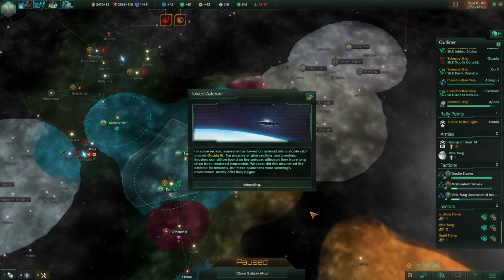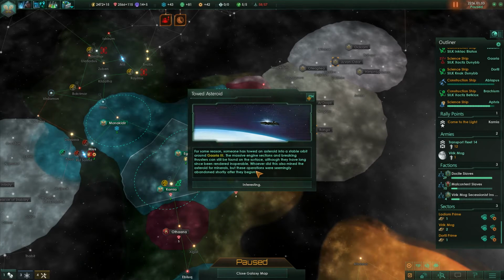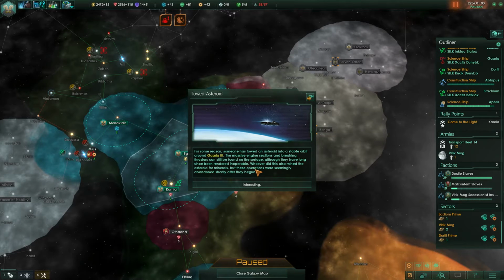Towed asteroid. For some reason, someone has towed an asteroid into a stable orbit around Garia 3. The massive engine sections and braking thrusters can still be found on the surface, although they have long since been rendered inoperable. Whoever did this also mined the asteroid for minerals, but these operations were seemingly abandoned shortly after they began.